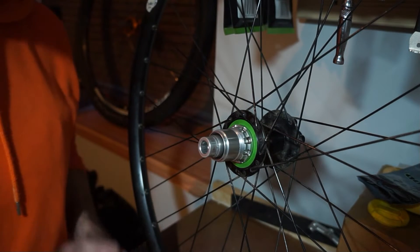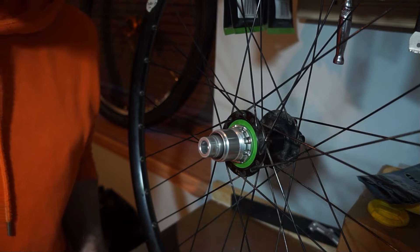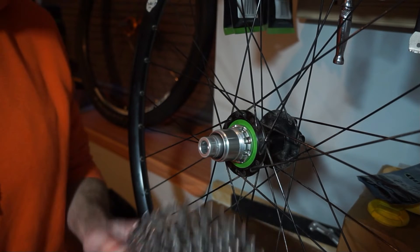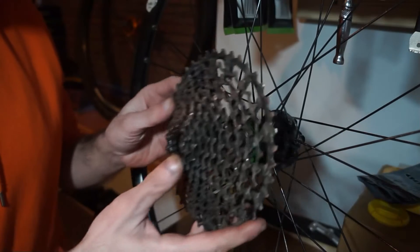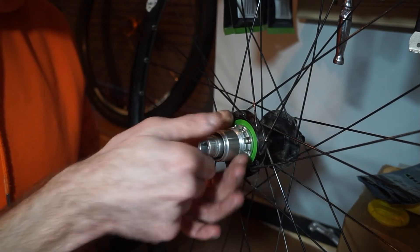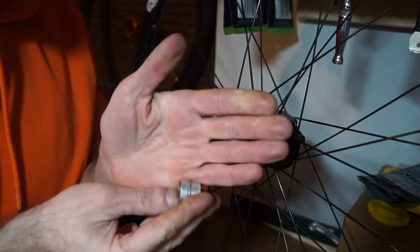What we're going to do is remove this and put the Shimano one, and we're just going to compare them in terms of parts, so if you were doing this at home you'd know what kind of parts you would need to replace. One thing I'd like to say is with these XD cassettes, if you try and fit the cassette with the cap in place, sometimes you won't get the cassette tool in there, so it's kind of important to remove that little cap — they tend to just pull off.